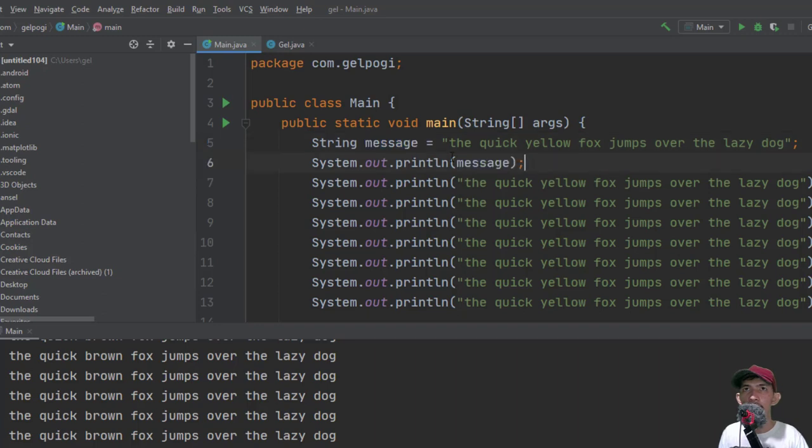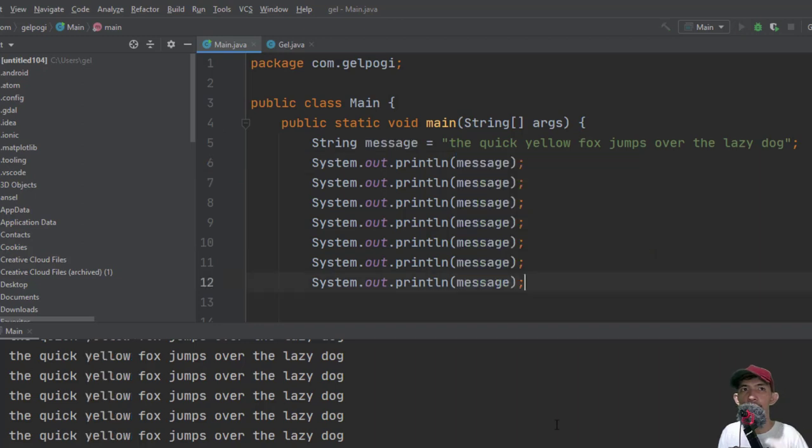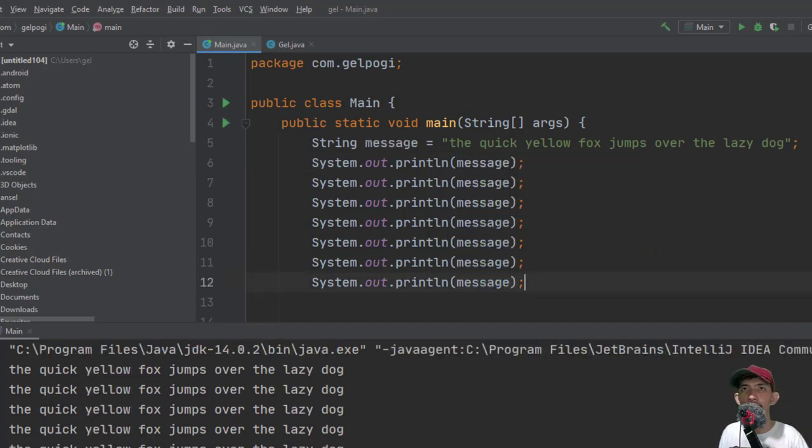So, kung papansin nyo kapag tinawag natin si variable dito, wala siyang double quotation. Hindi siya nakapaloob sa double quotation. Kasi kapag nakapaloob sa double quotation yan, i-consider niya na string si message and hindi siya variable. So, as you can see, parehas lang din sila ng output. So, ito yung kagandahan yan.